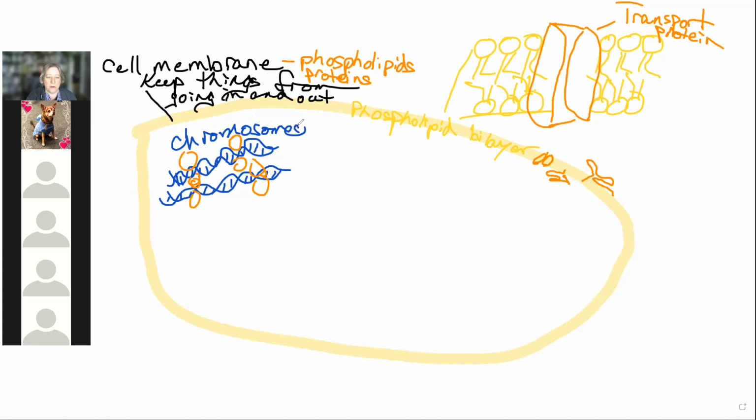And just for the sake of repetition, what are chromosomes made out of? DNA and protein, I don't know. Oh no, very good, you did it right. Proteins. Okay, now, what do the chromosomes do? What is their function in the cell? What's their job? Now, this one's a little harder. I'm going to make you all mentally sweat for a little bit.